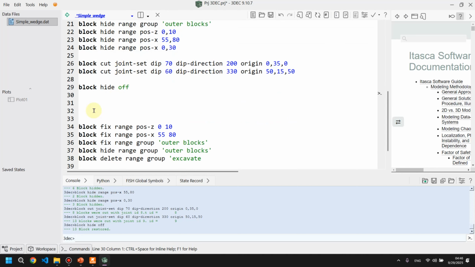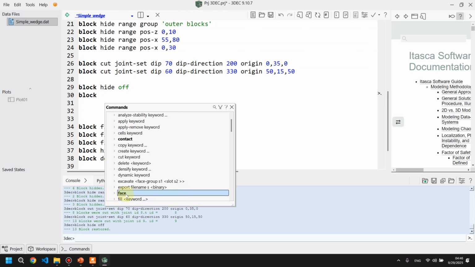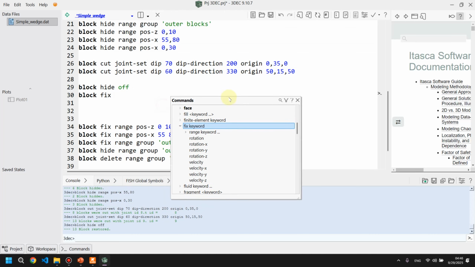We have a code for that, started again by block and fix. It means that the block should be fixed. It's a real keyword in the English language. Fix and range.